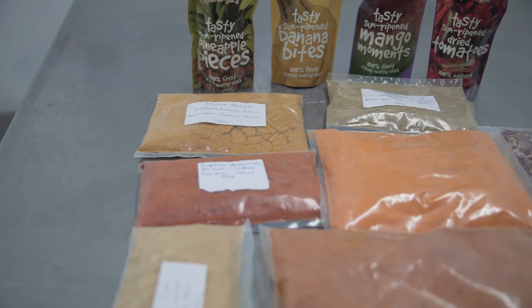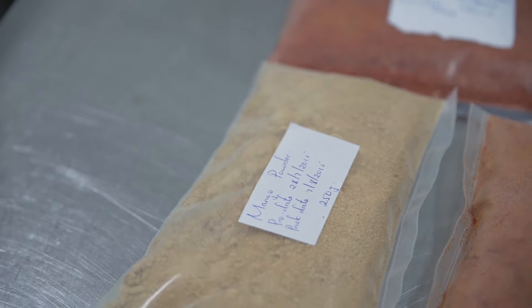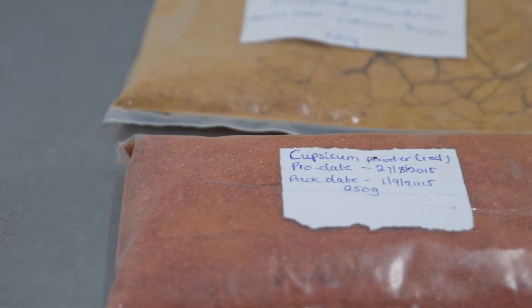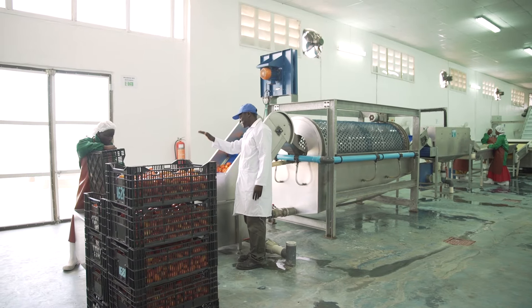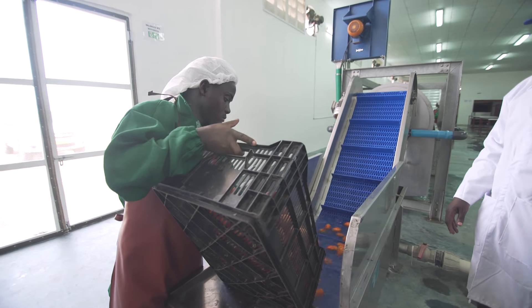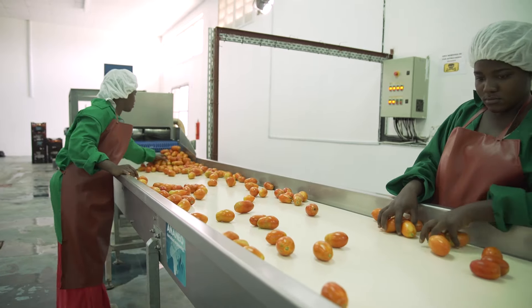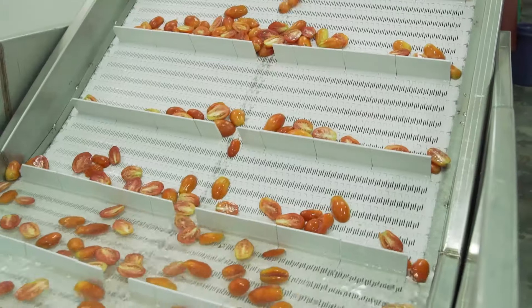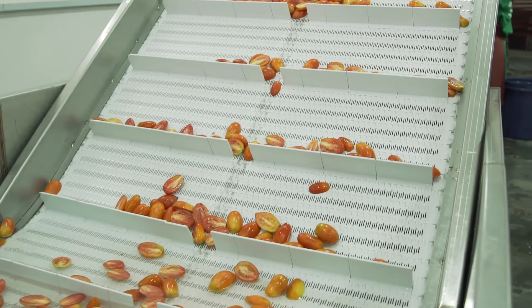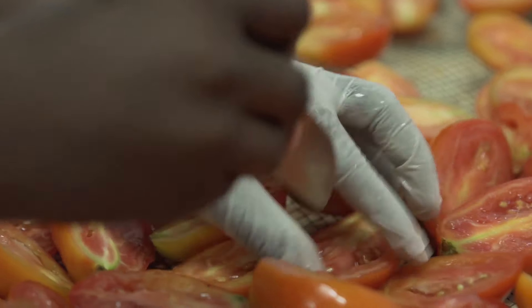A basket of products has been successfully developed for local sales, including fresh and dried fruits and vegetables, dried herbs and a range of spices. Fresh product is currently being supplied to a number of retail and wholesale outlets, major hotel chains and restaurants in Tanzania and internationally. Cold storage capacity has been installed on the farm, with preferred agents transporting from the farm to the cold storage facility at Dar es Salaam Airport.